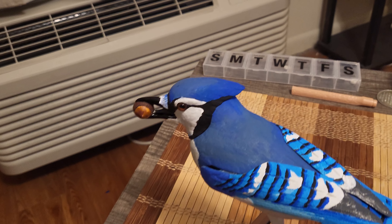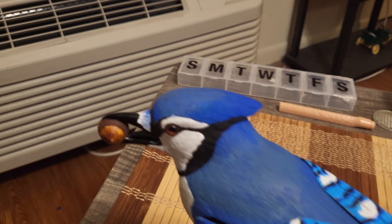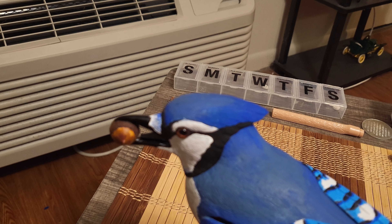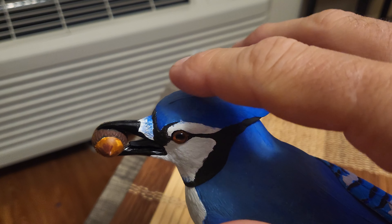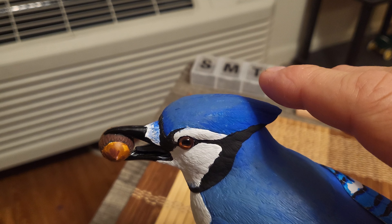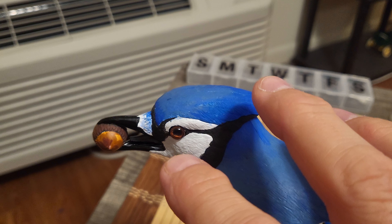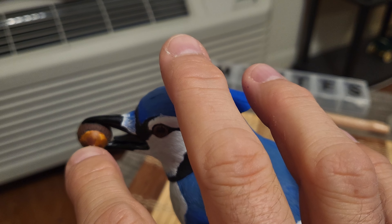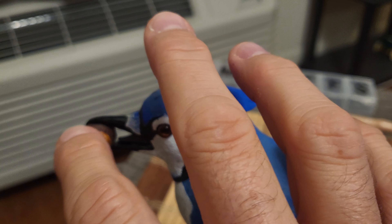Let me point some out for you. On the head, it's my own custom mix — I used a little bit of gray and blue for this hue right here. Then I went ahead and used a mixture of bright blue and cobalt for this hue, along with black, white, and then tan and tan-brown for the acorn nut.